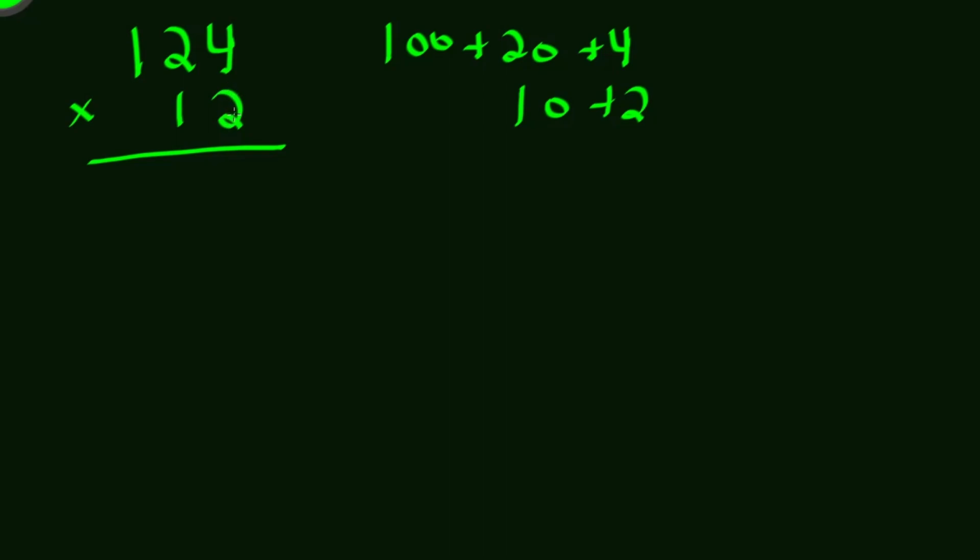So we look at the bottom number first, because we always multiply using the bottom numbers. And we multiply by the top number. So the bottom number in this case is a 2 in the ones, and the top is a 4 in the ones. 2 times 4. So let's look at what that means visually.